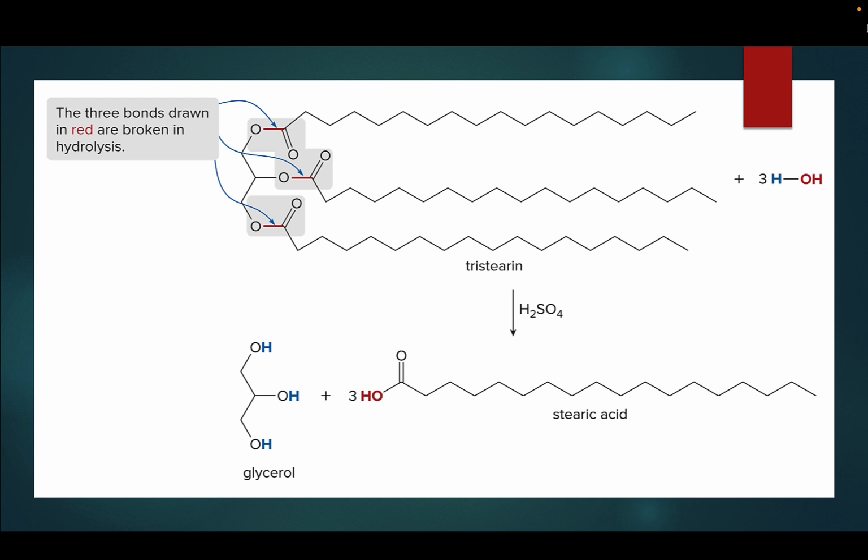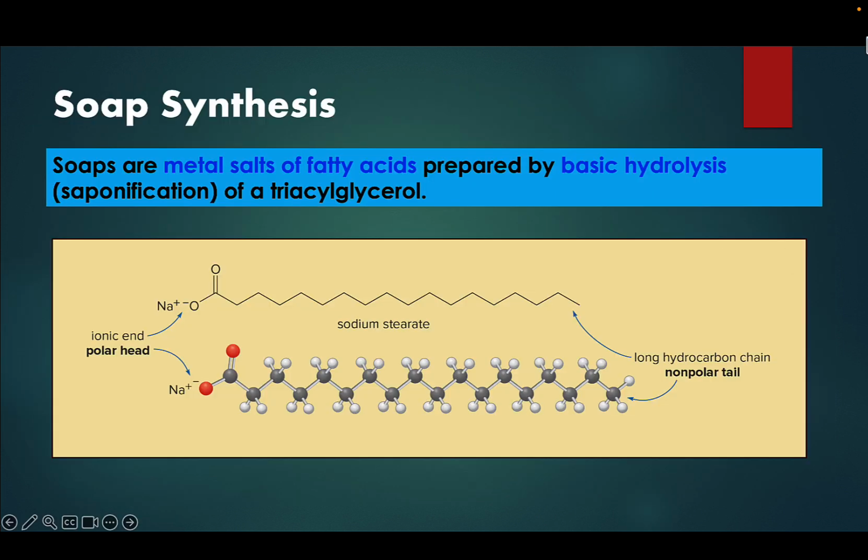It's 3 carbons connected to each other with an OH on each of those. This is really that kind of linking mount for these fatty acid chains, which, because we've broken it apart with hydrolysis, is now free to do this reaction with some new fatty acids as needed. When we break those apart, we have this fatty acid, which can be turned into a soap.